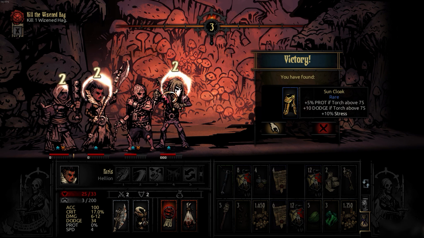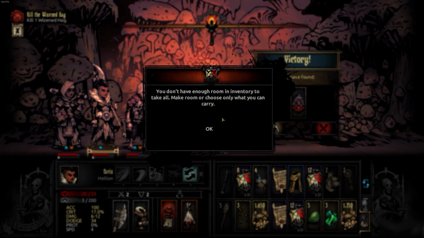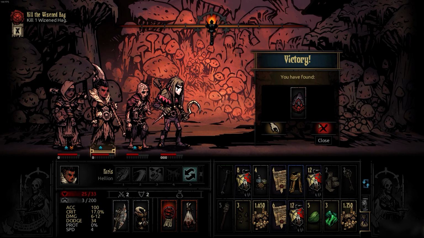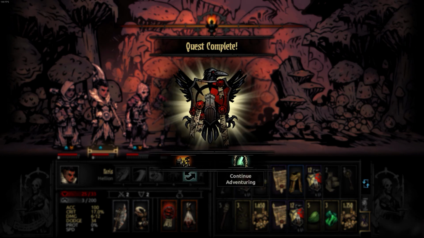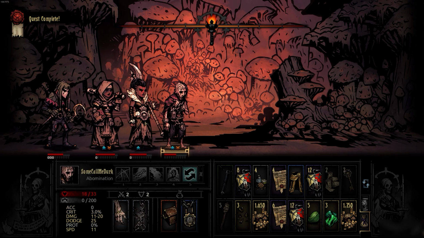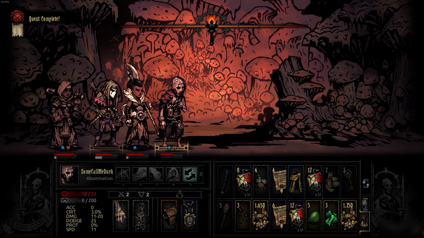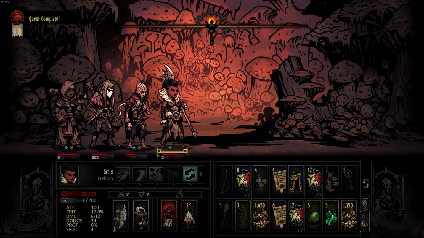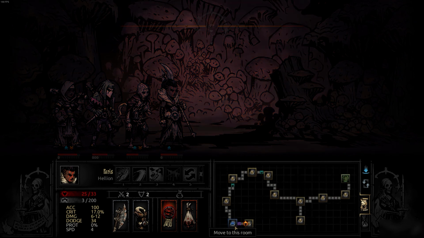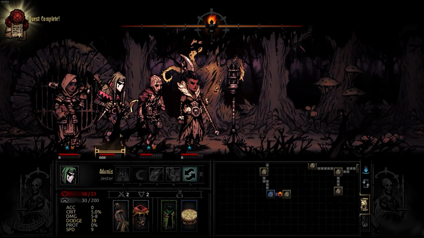Suncloak. If Suncloak didn't give stress, it would be a decent item. But it does. Continue adventuring. So, probably going to leave here. I just want to see the loadout. Now, I'd like to leave with less stress than that. If we can, I want to go back, see if Adamis can somehow get away with reducing the stress.